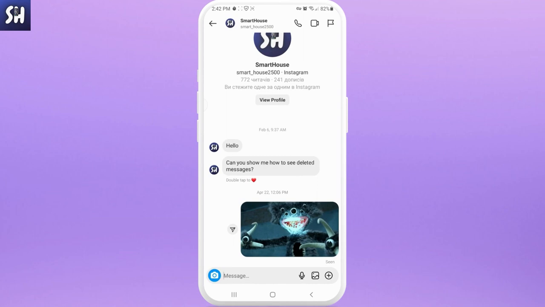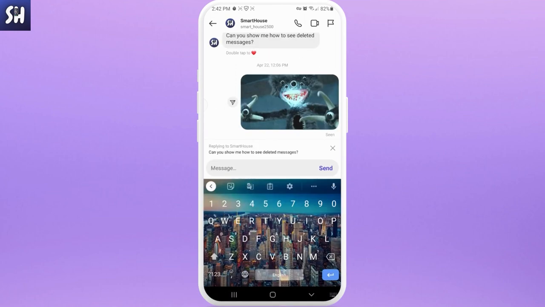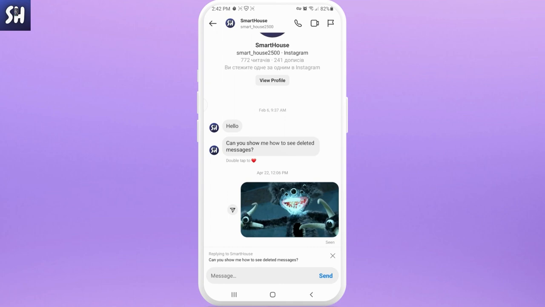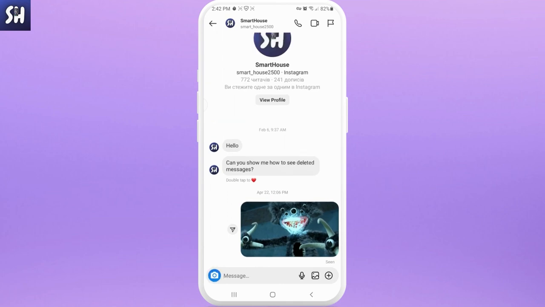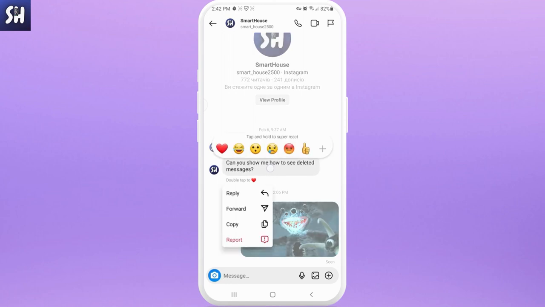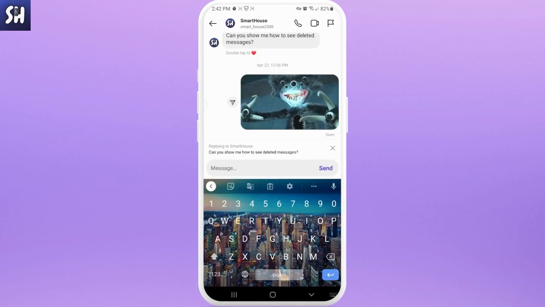And instead of this, what we need to do is just to press about in the middle of the message, and then to swipe to the right. And as you can see, now it's working. And what else can actually help you is when we press on a specific message and hold it. And as you can see, now I have this option, which is reply.